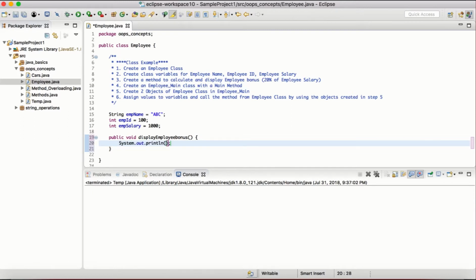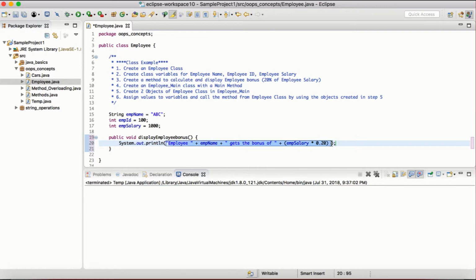So simply we can display it by using a sysout, and I'm going to say employee, and I'm going to display the name of the employee also, gets the bonus of, so it is going to be employee salary into 0.20. So we can take it inside another bracket, so it's easy for concatenation.